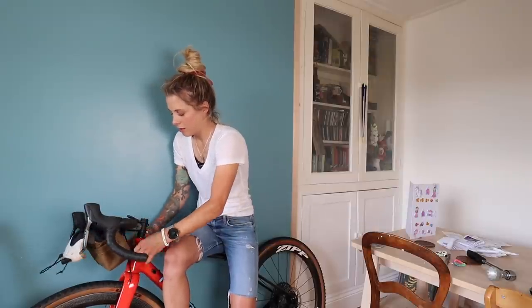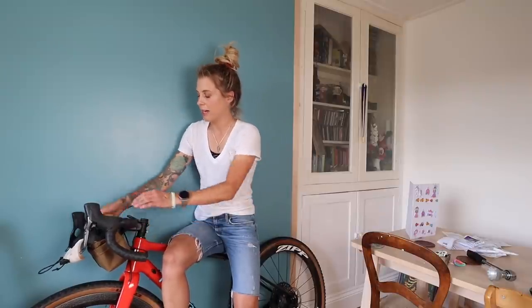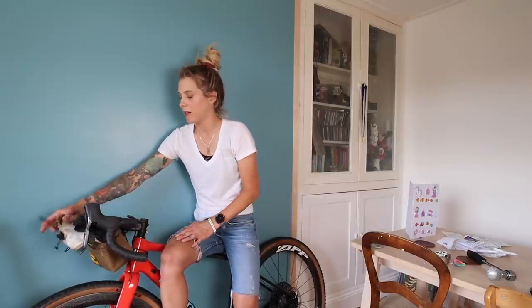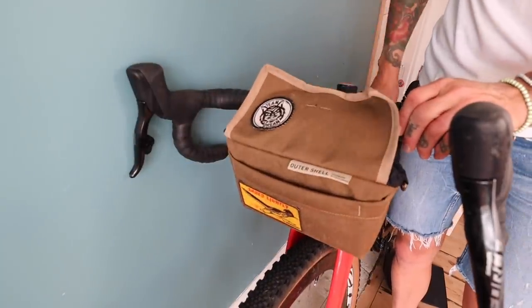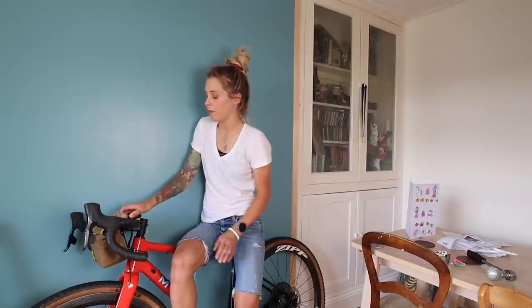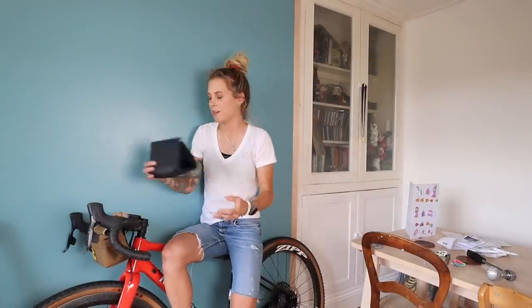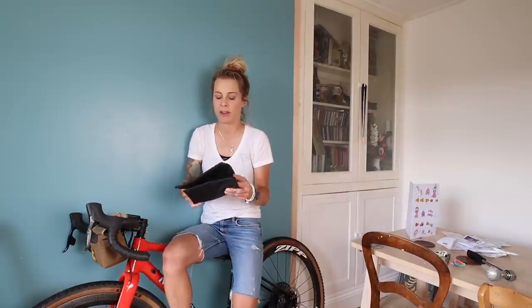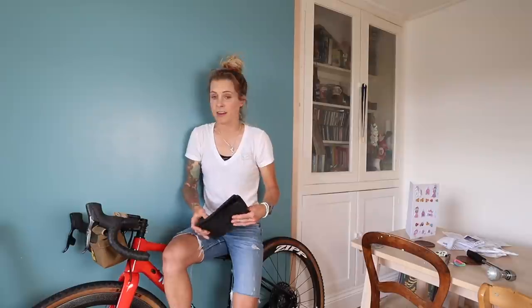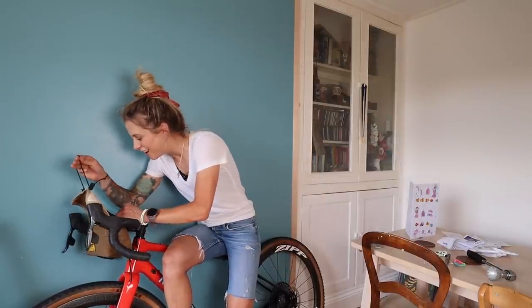I can tell I like stuff that's very simple, easy to use, and well designed — like the stem mount. Put this around here, and I'd recommend putting a bit of Invisiframe or gorilla tape on your head tube because otherwise it can rub a little bit, and then yeah, that's it — you just put it over like that. So look, I can still see my Garmin, it's not poking out the front getting in the way of the bag, and it's just a really nice clean setup. You can also buy this extra camera insert for the Outer Shell bag which protects your camera from bumping around when you're going over rough terrain.